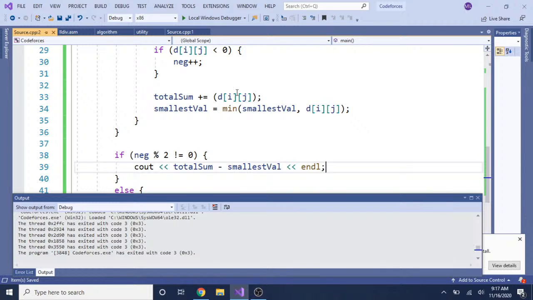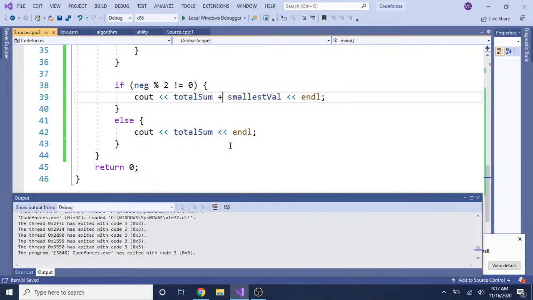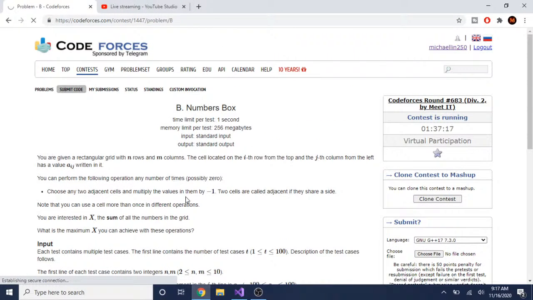Not 100% sure. So this has to be absolute. Maybe it's plus, because the smallest value might be negative. Minus ABS. I don't know. Let's actually just submit it.